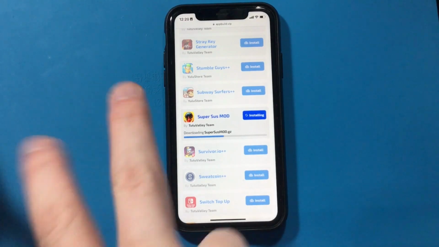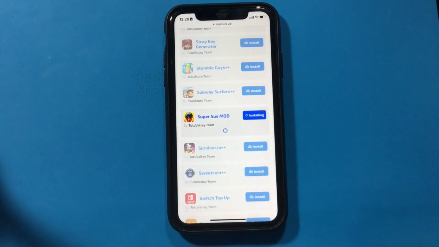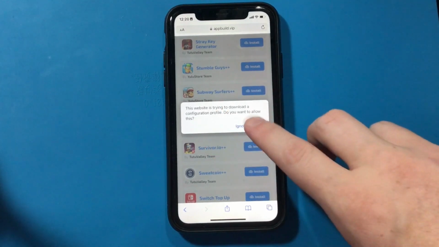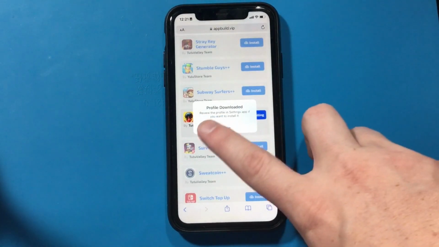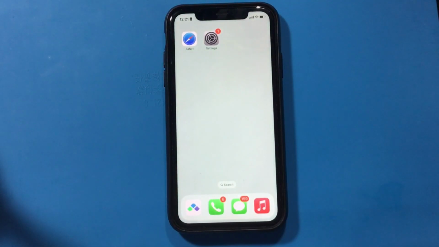That's going to download something called a configuration profile. That's essentially Apple's fancy word for a hacked app. Just like an app that you download from the App Store, this is an app that we download off of the internet. And you know how you have to type in your password when you download an app on the App Store? It's the same with this one, except you have to do it in the settings instead of natively on the App Store. So we're just going to hit that allow button that will pop up after it is done downloading, and then that profile has been downloaded and it wants us to go to our settings app. I was just talking about that, as you guys remember, so we're going to do that.